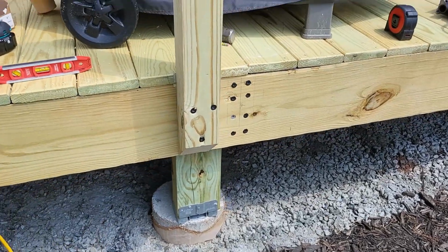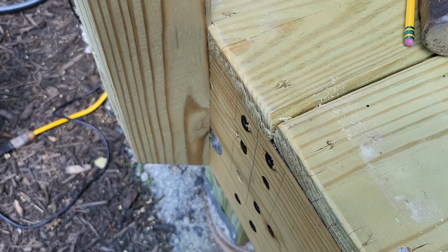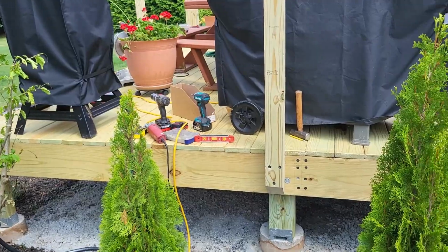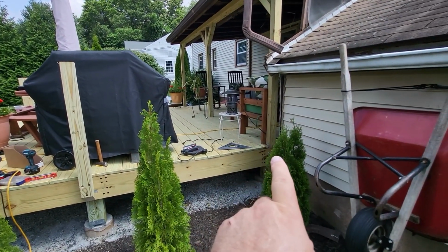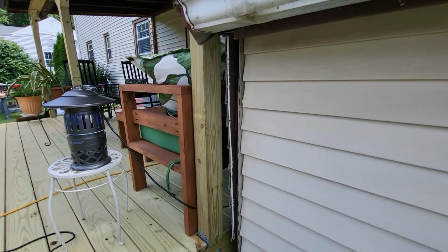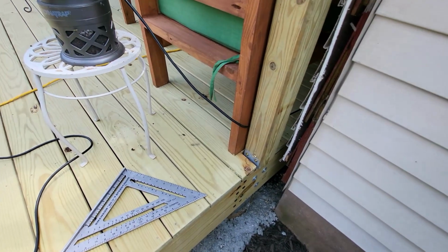There we go. Flush against the rim joist, which is what we wanted. So the next one I'll install here, but I will do that afterwards because I have to repair this corner of the house, the siding, which you can see. I have to build a corner to enclose that, which will be interesting.